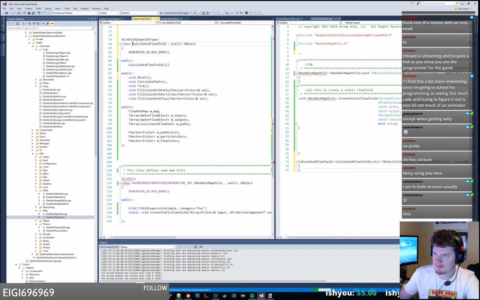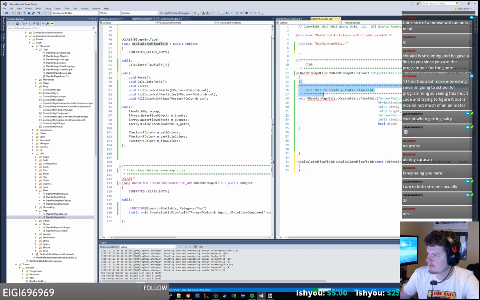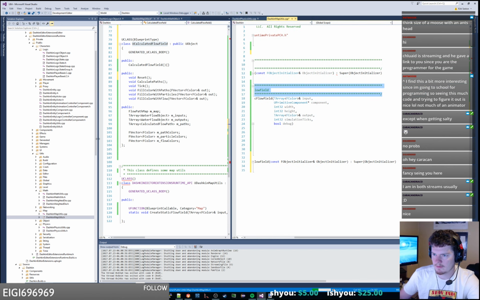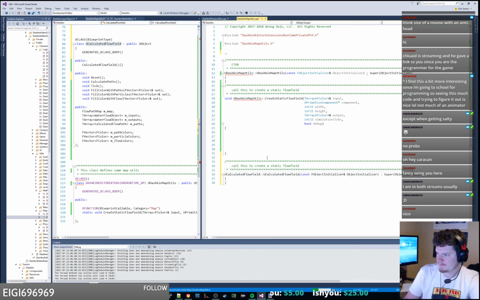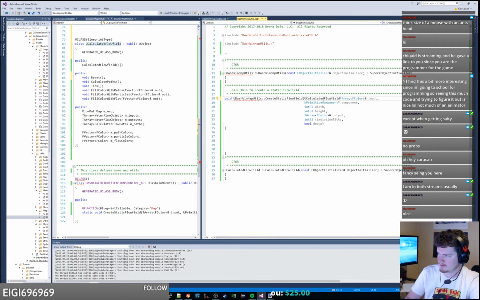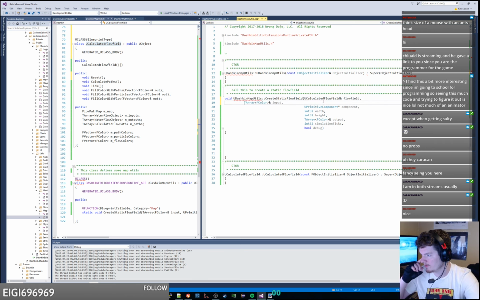We also need to call this thing by its proper name. It's a U calculated flow field. So this guy is actually going to need to pass in a U calculated flow field reference, flow field, for the output, but it's going to be a reference.